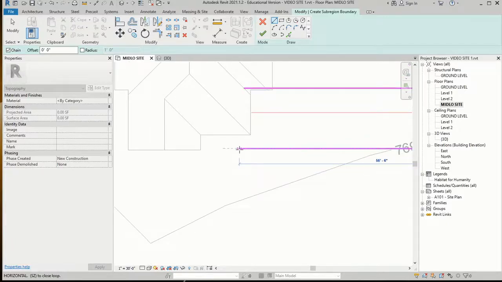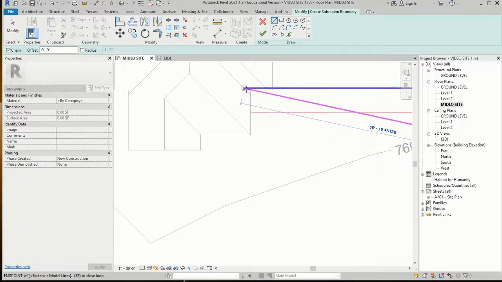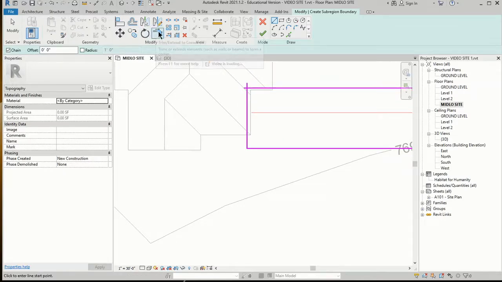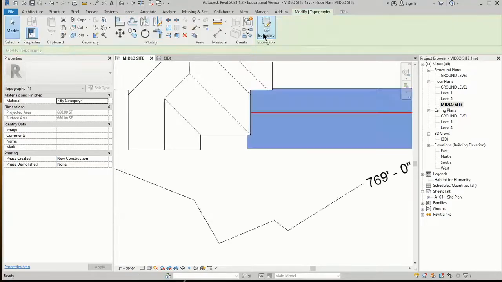I'm going to go about right in here. Usually it will try to tell you you're horizontal with that, but it's not doing it. So I'm going to go right here and then here. Okay, whenever you cross like that, be sure to trim it off. If those don't make a connection, it's going to complain. So we're going to use trim and extend. And I'm going to click the things I want to keep. I want to keep this line and hit check.